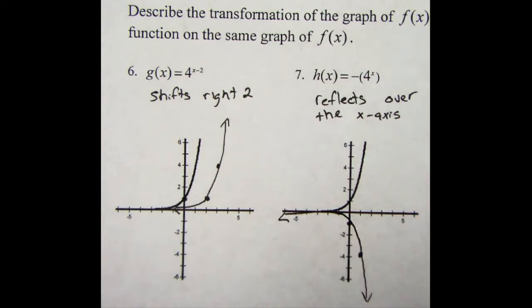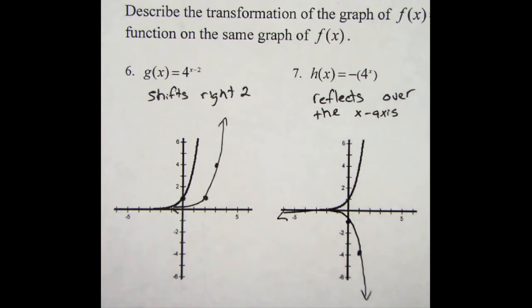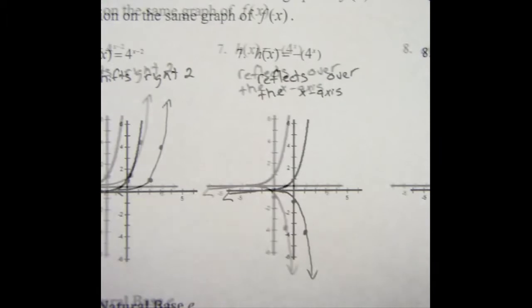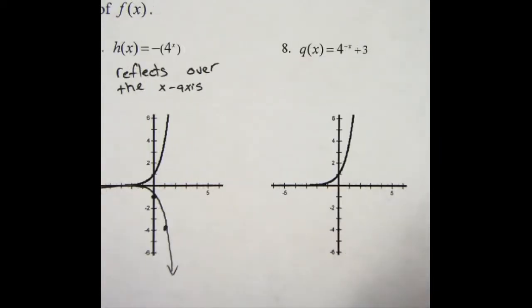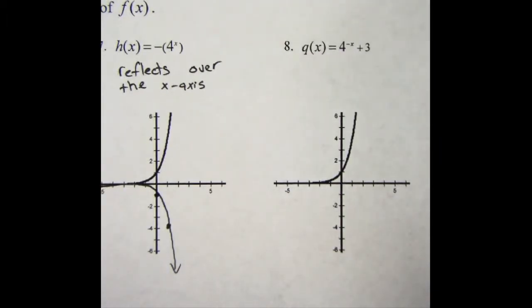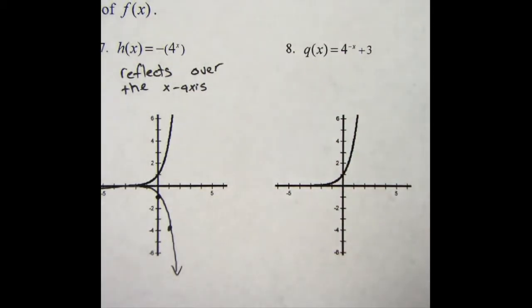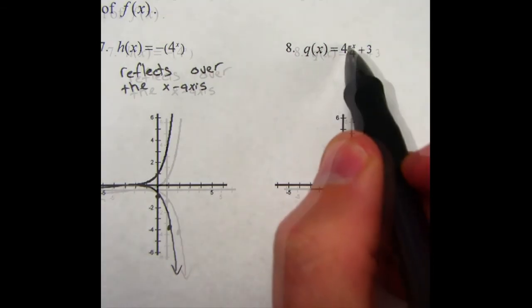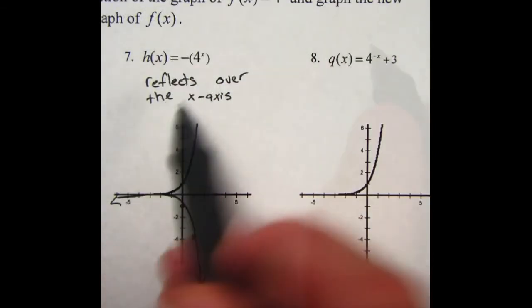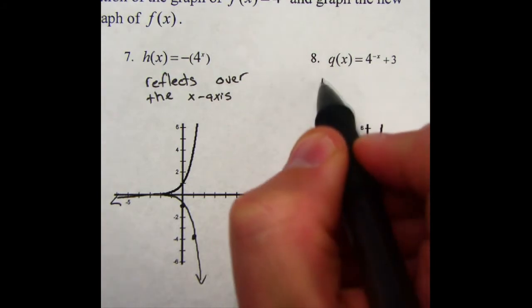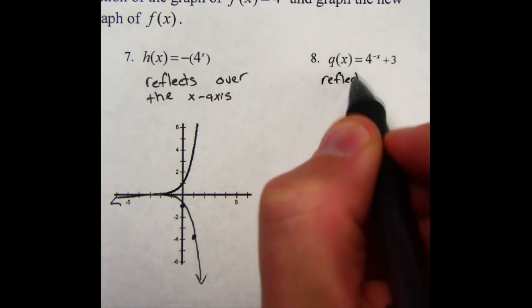And going over to the last one there of this group here. Then we have a couple of transformations here. So we have 4 to the negative x plus 3. And remember, you always want to reflect it first and then do any shifting. So the negative out in front here reflected it over the x-axis, so this negative inside with the x is going to reflect it over the y-axis.